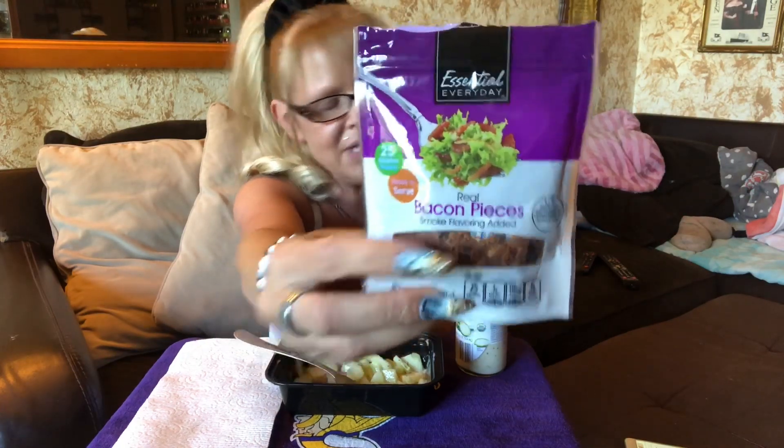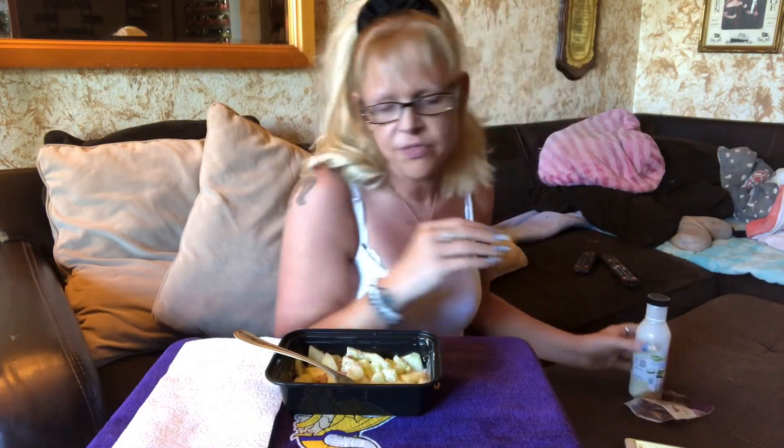I also teach how to lower the fat in recipes. This would be higher in fat because the dressing is high in fat. To lower it, you could skip the dressing and use turkey bacon instead — cook it, cut it up, add salt and pepper, and it'll still be delicious. You could also add apple cider vinegar with the turkey bacon, salt, and pepper for a low-fat version, great for those still trying to lose weight. I'm in maintenance mode, so I can eat it as-is.